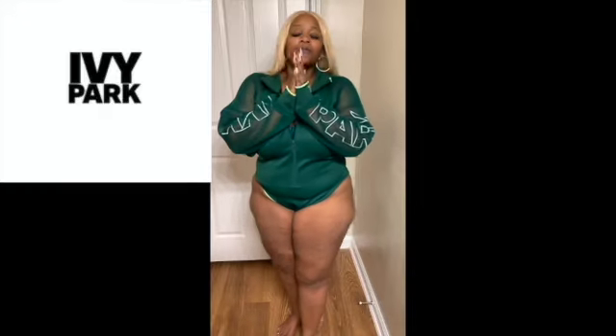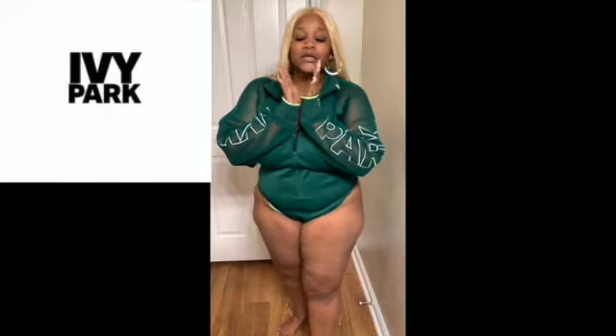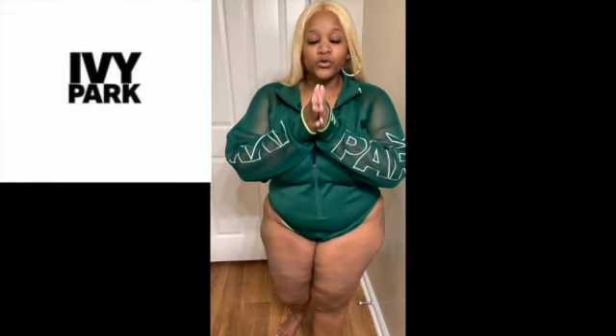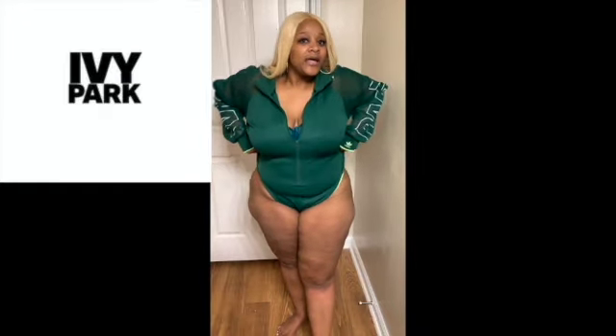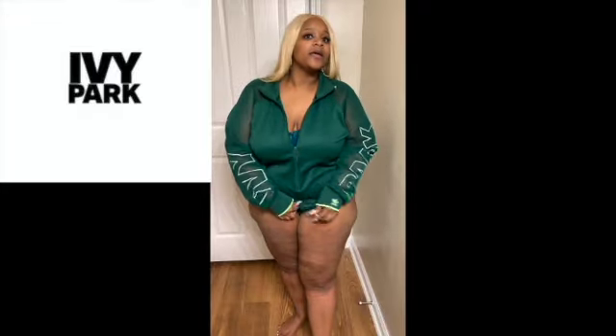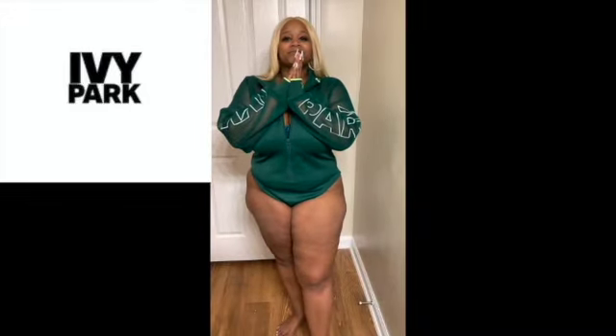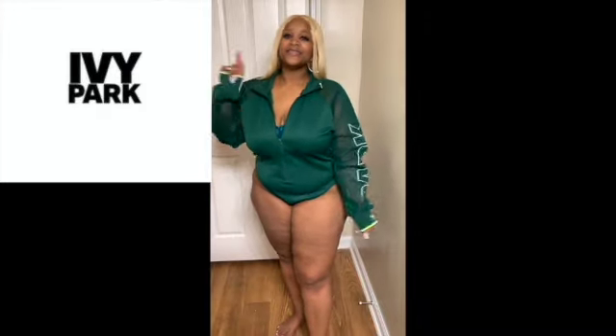If you are shopping online, I'm just letting you know some of the clothes are running big — they do run a little bit bigger than what you would normally wear. I am normally an extra large but this jacket is really loose. It's a body suit, so it's going to be tight — but it's not, there's so much space. I give this a 9. It's cute, I love it. This is one of my favorites, and it was $80.